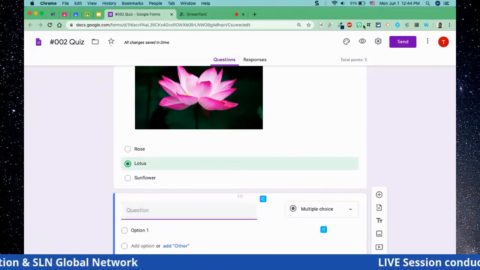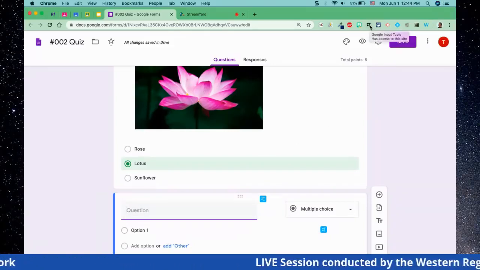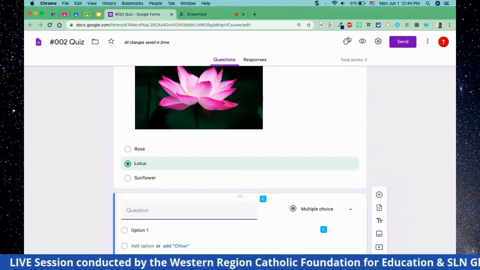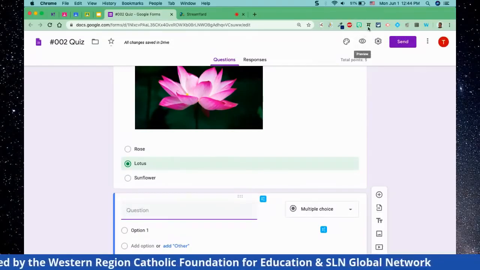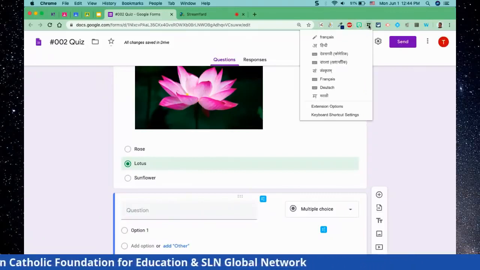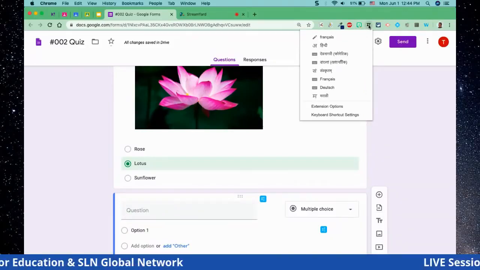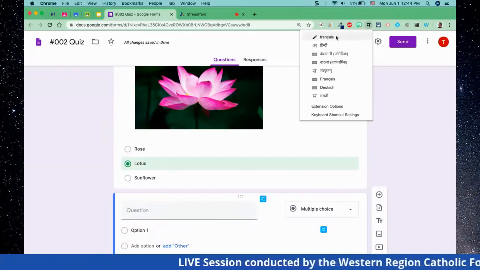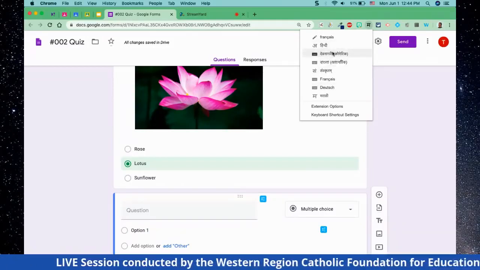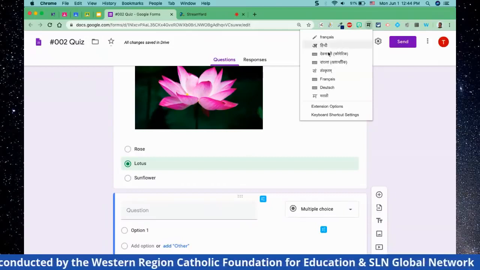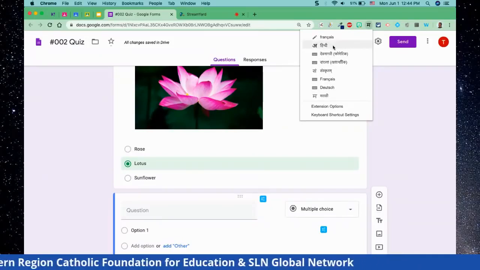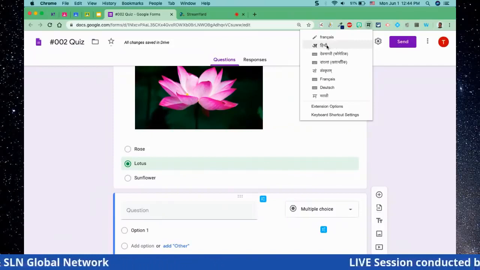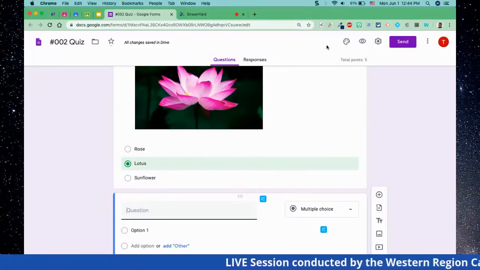So there is an extension that you will use that is known as the Google Input Tools. Once you add the extension in your Chrome bar, if I click open that extension, then I will be able to use that to do the typing. So you can see the languages I have added in here. So I've got Marathi, but I don't know the way to write Marathi, so I'm not going to take a chance with that. But I'm going to click on Hindi.